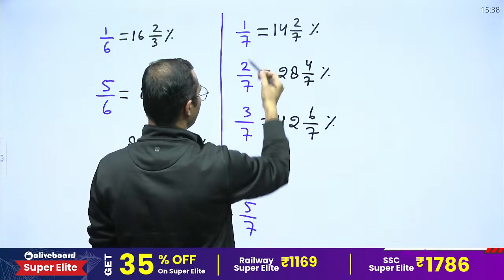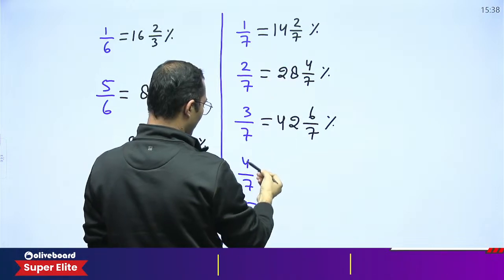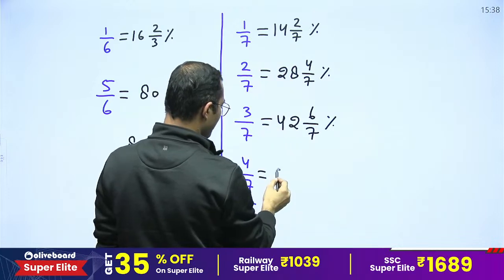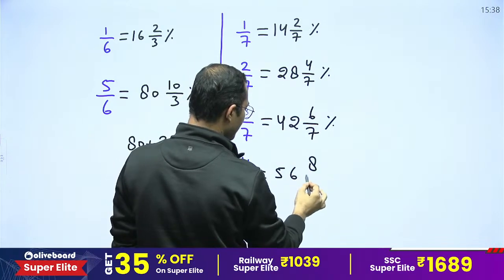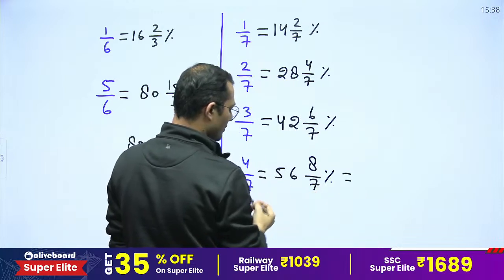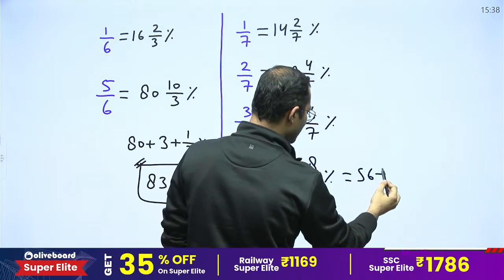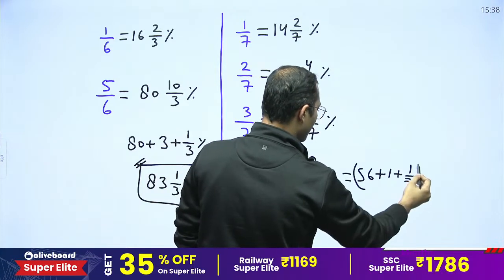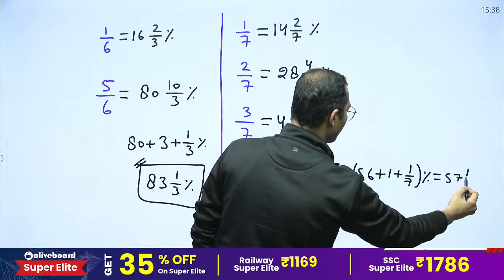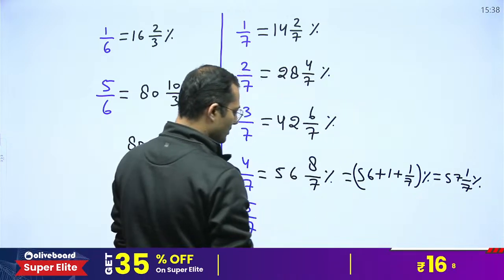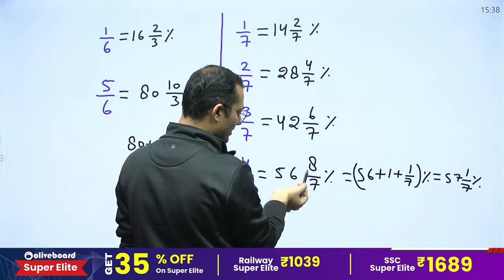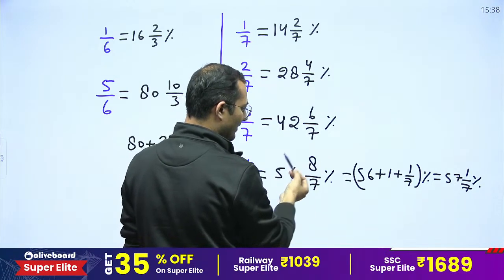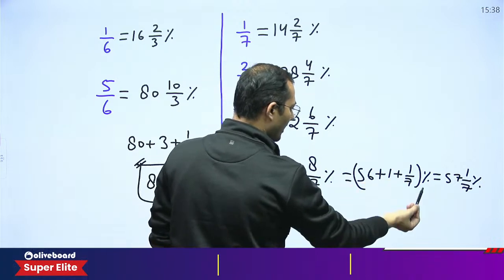Now just multiply here by 4. 1 upon 7 is equal to this. 4 upon 7 is equal to what? Just multiply here by 4, right? So 14 4s are 56. Here 8 by 7. So this is not the right form of mixed fraction. So we can directly write it. See, for more understanding, I am writing it. So 56 plus 1 plus 1 upon 7, right? So this is equal to what? 57 whole 1 upon 7. So once it is understood, so directly we can say that 7 1 is 7. So remainder is 1. So 1 will be added in the whole number. So 56 plus 1, directly we can write 57. So 1 upon 7 remainder, right?